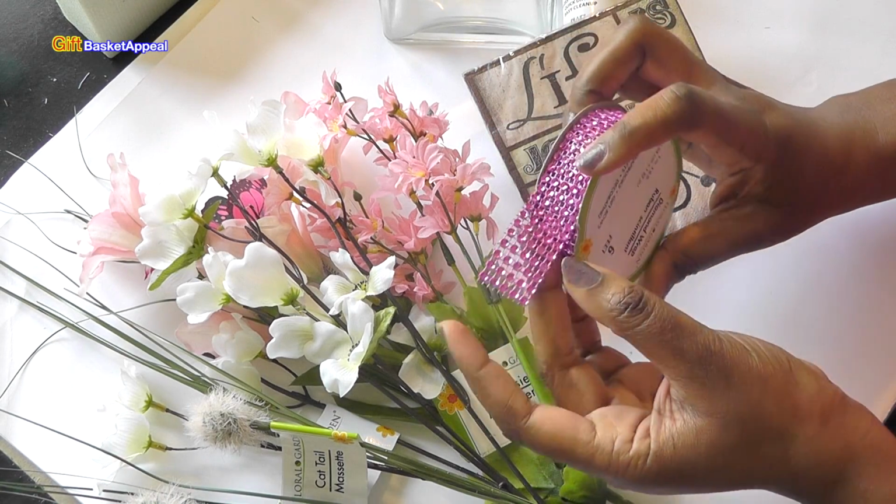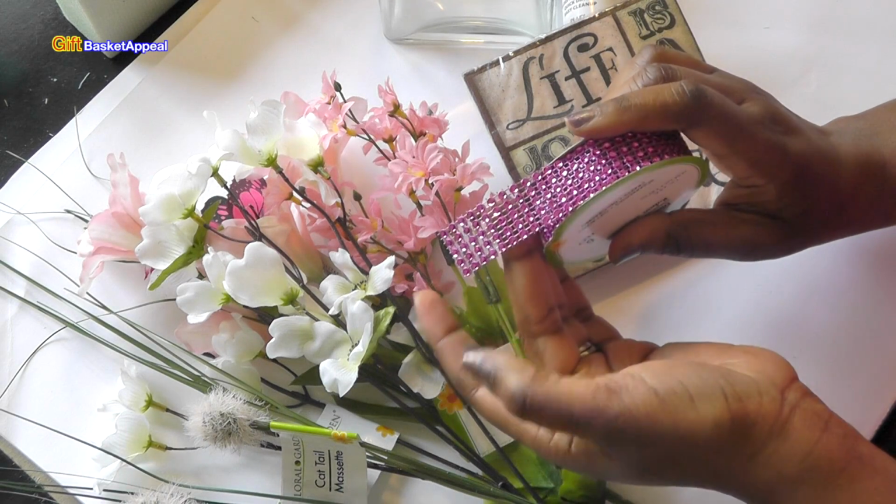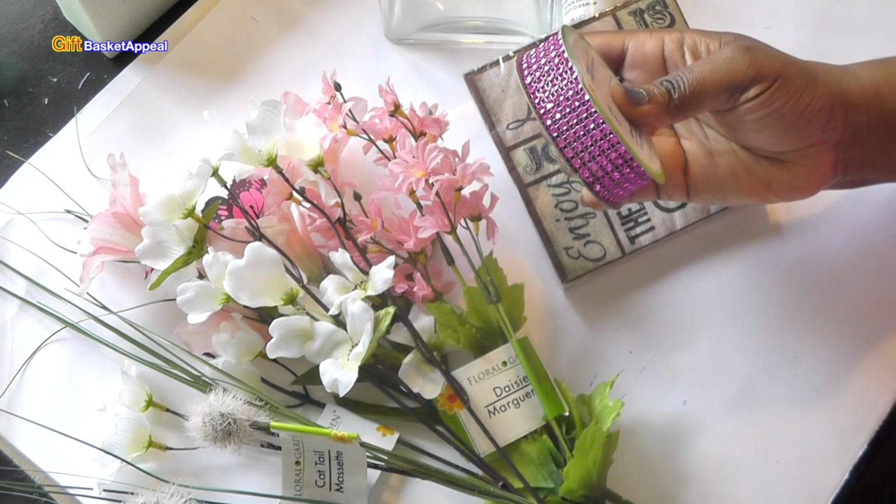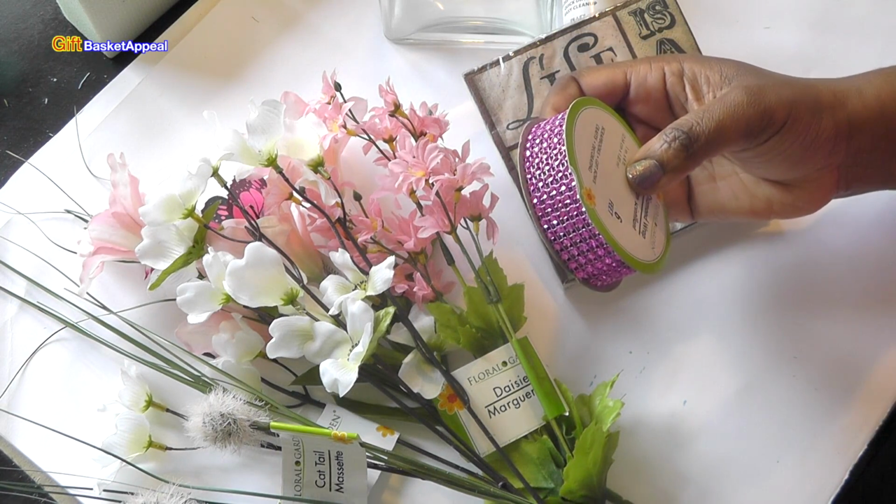And then I found just a little bit of bling I'm going to add to my container. So I think this is going to turn out really pretty.